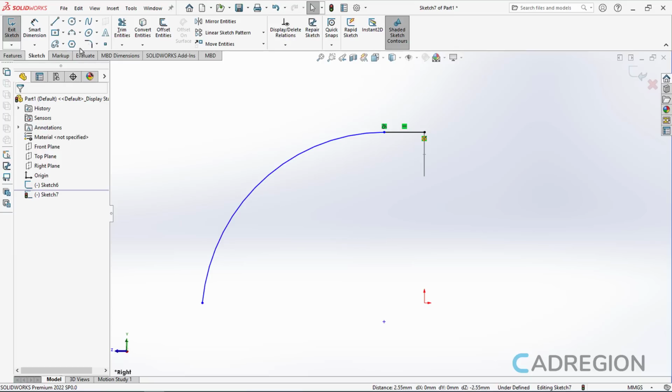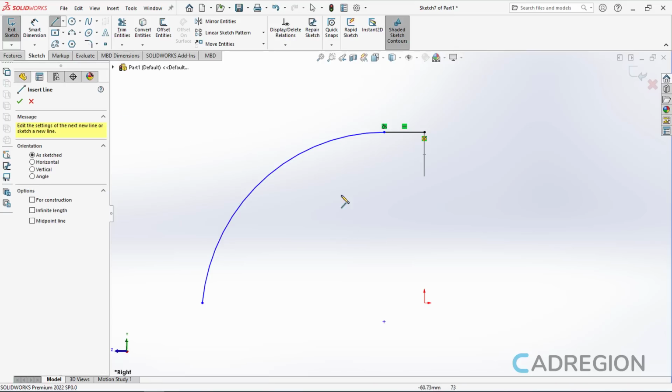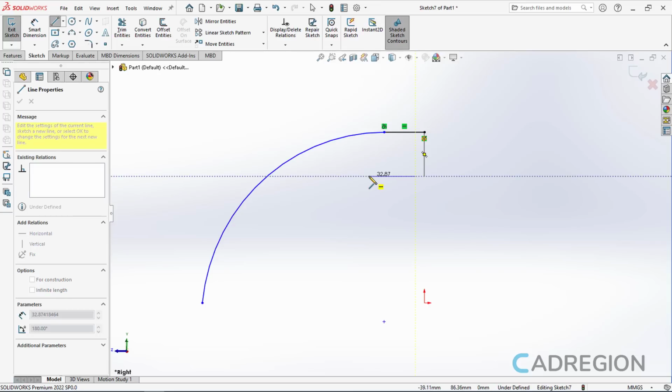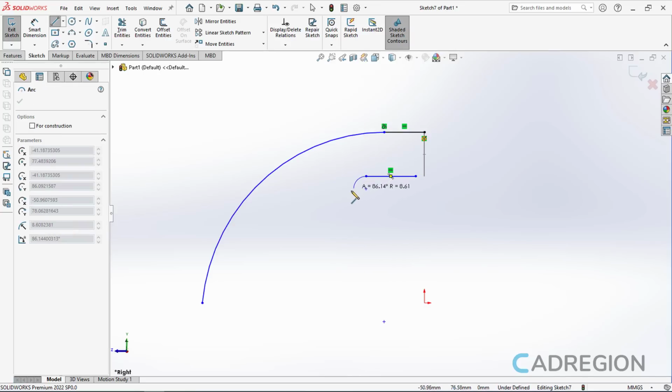Once I do this, I will reactivate the Line tool, and using the reference lines, I will create another horizontal line which will be collinear with the lower quadrant of the circle. Next, I will hover the cursor over the endpoint of the horizontal line I just created until the circle's symbol appears.